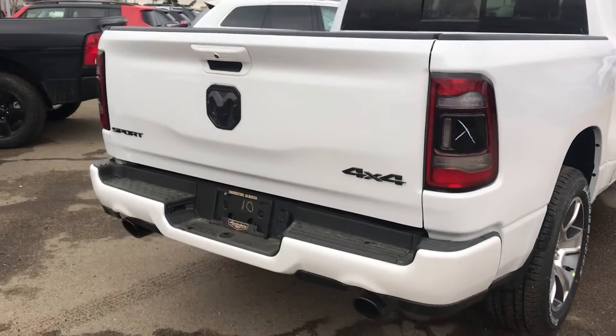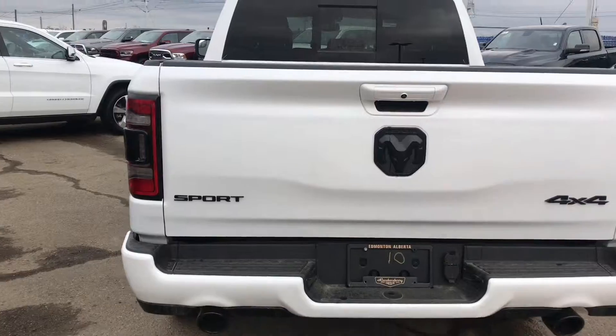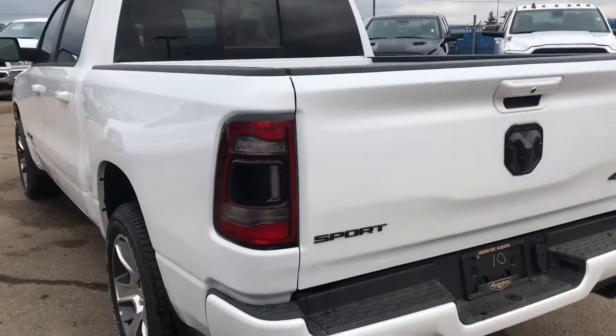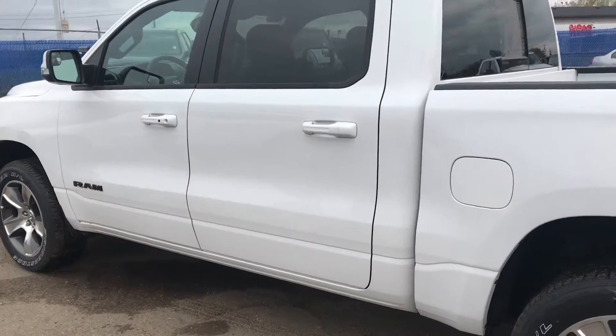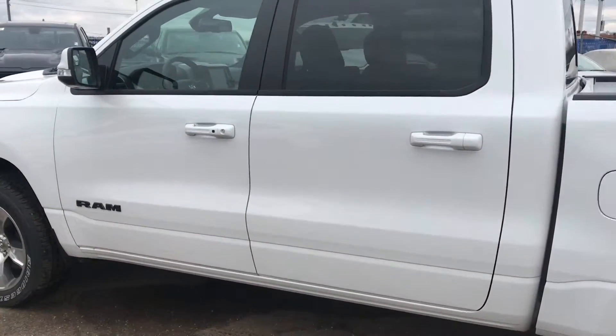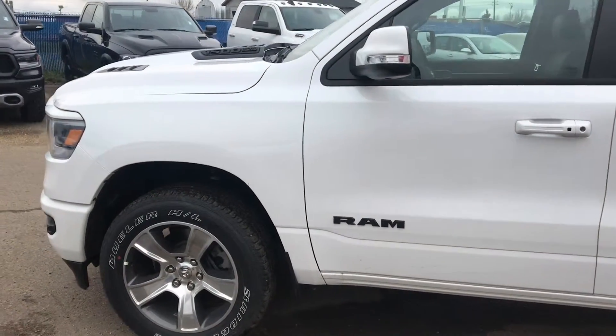It does have sensors all over this truck for park assist and for backing up. This does have a nice backup camera. Fun fact about where that backup camera is — it makes it so there is no back handle on the tailgate. It's actually just an easy release: you press a button and it drops down. It's so light you don't need to hold it and it won't slam.